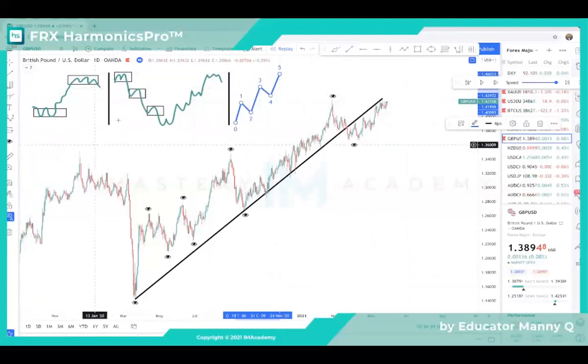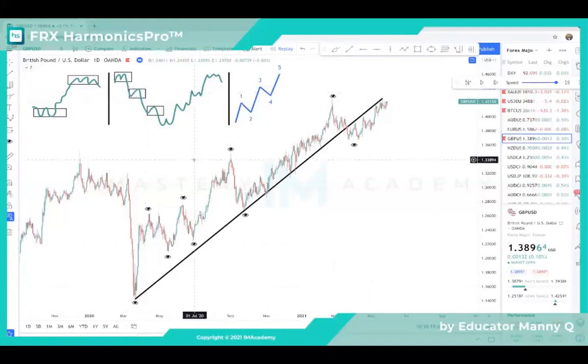Now, remember, regardless of which way you're choosing to interpret the market, it's going to be in accordance with your strategy. Now, the reason why I've given you guys all 3 types of major market sequences to reference is because you'll be able to see all the moves happening in the market. Okay. All right. So let's take a look over here and then let's see the market sequence. Because remember, the market sequence is going to allow us to understand where we are at. Are we in the beginning stages of the trend? Are we in the middle stages of the trend? Or are we more towards the end of the trend?